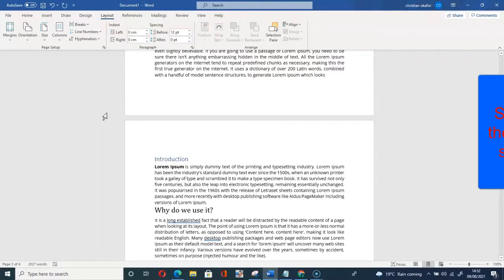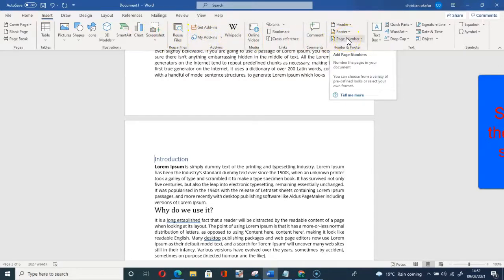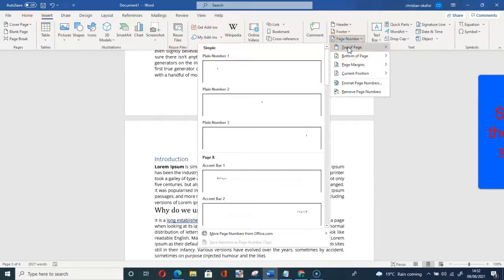Then after that, go for insert, up here, click on insert, and then go look for page numbering. Here we go. Click on page number. Then where do you want the numbering to start?